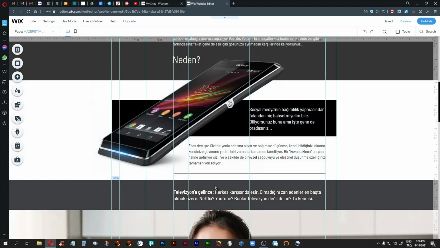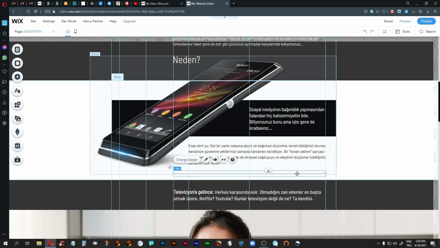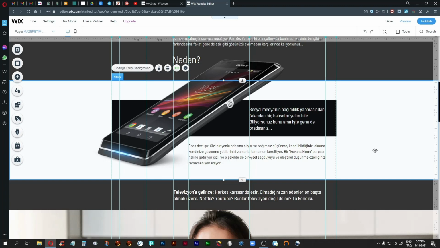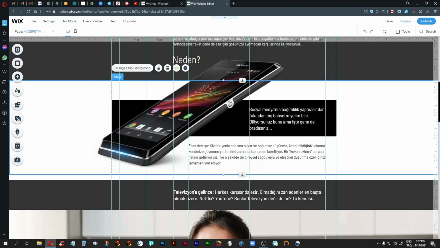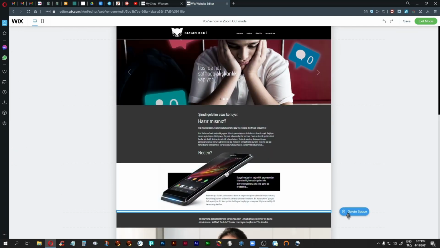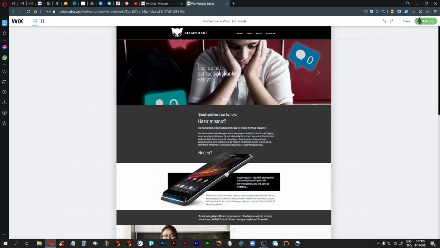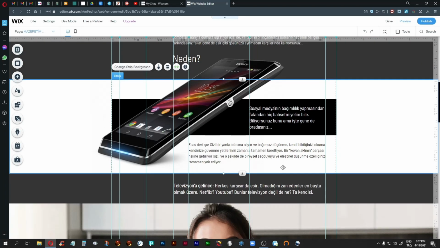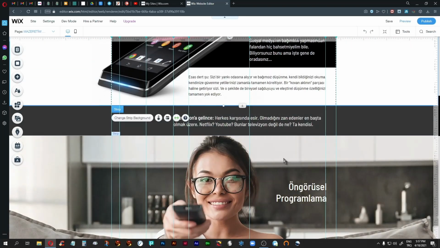Now, since I put the strip here, I probably no longer need this line, which I had put in order to create a kind of base for all of these elements to sit on during a previous tutorial. So I'm just going to delete that, and I'm going to make this strip a little bit narrower, and then I'm actually going to just go in here, and it's going to say delete space, and I'm just going to delete that space instead of having to fool around with moving the strip up and down.